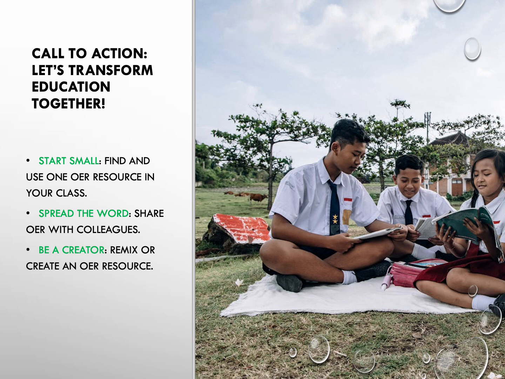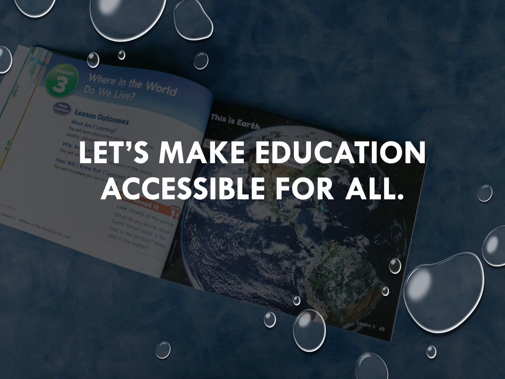Let's think about what we can do to transform education together. We have to start small. Find and use one OER resource in your class. Then spread the word. Share the OER with your colleagues, no matter where you are in the world. Be a creator. Remix or create OER resources together and come out with a textbook like many others do.